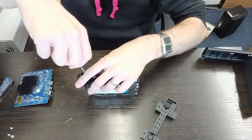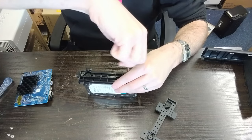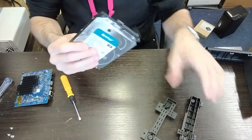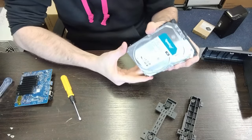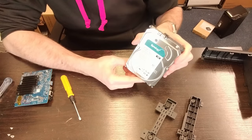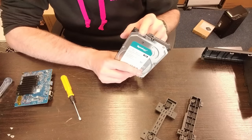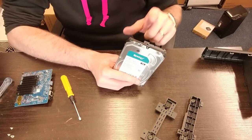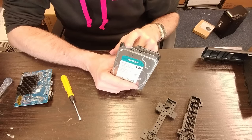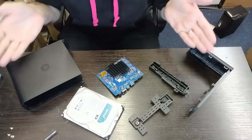It's essentially a removable caddy. One could experiment with what happens if you remove this drive while the system is running, but anyone in the know understands that with a single-drive system we still need to determine how much of the OS runs on this drive. Given the occasional delays in software responses, a certain amount of the OS must reside on it. The result is that we simply cannot remove this drive while the system is in operation — without redundancy from a second drive, removing the single drive means game over.